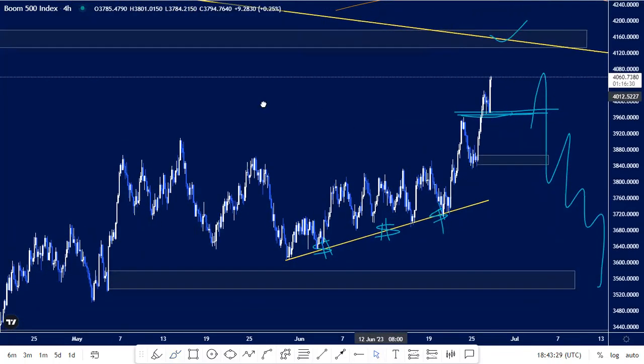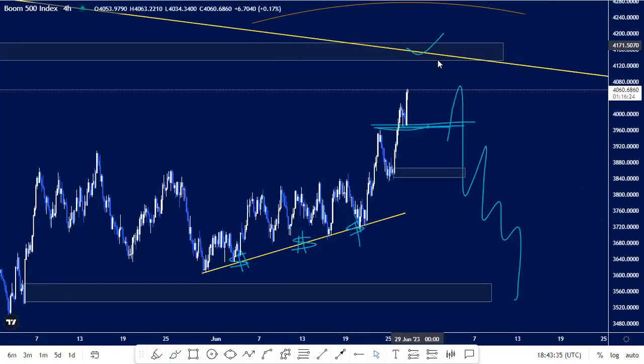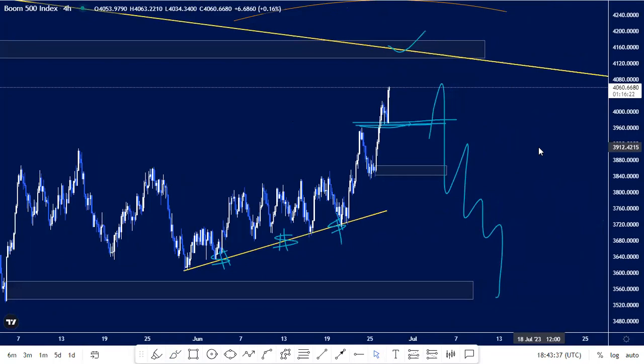All we're now doing is just patience for the market to reach into our region, number one, and also patience for that change of character on a lower time frame. Once we have that change of character formation, which is a shift in order flow or a shift in momentum, once we have that on a 15-minute, 30-minute, it means we can actually start selling.